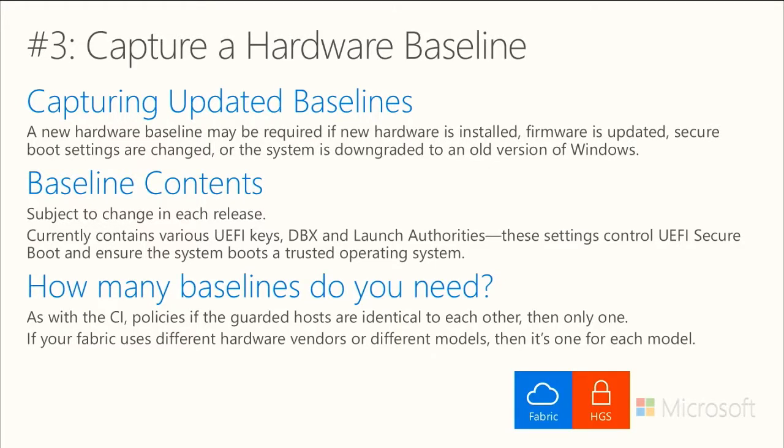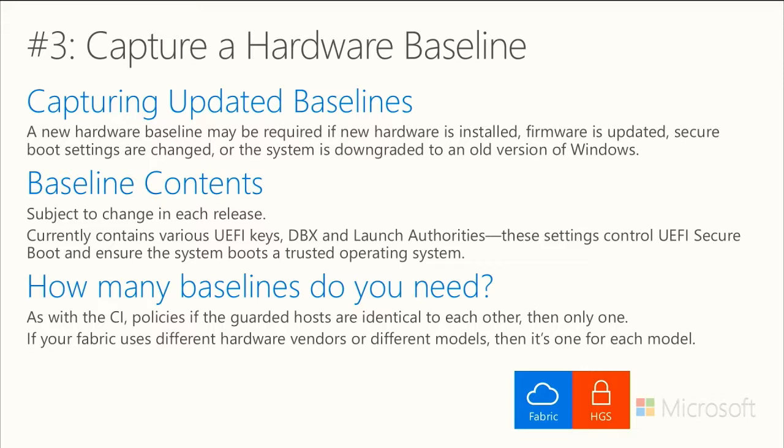This is where you're capturing that UEFI artifact we mentioned earlier, the TCG log. It contains a number of things inside there. It's got UEFI keys, it's got these things called DB and DBX and launch authorities. This is just a UEFI variable that contains code signing certificates that are either blessed, the DB variable, or DBX. They are not blessed, they are excluded. Whitelist versus blacklist. All of these things constitute the TCG log.